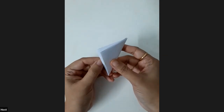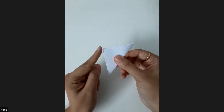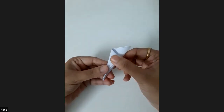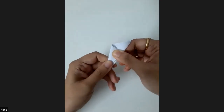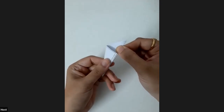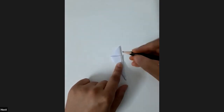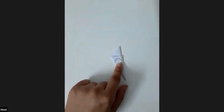Now see, which side is open? This side is obviously open with all the corners, isn't it? So this side, do you see this side? You have to take it in and fold it in such a way that you are going to get this kind of shape. See. I have folded this triangle over, isn't it? Now, fold it down, keep it down, and mark one curve like this. Okay, mark one curve with the help of a pencil.